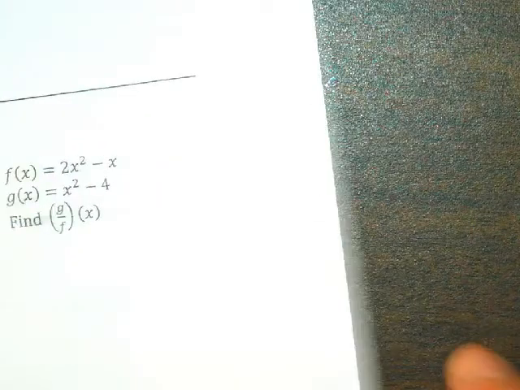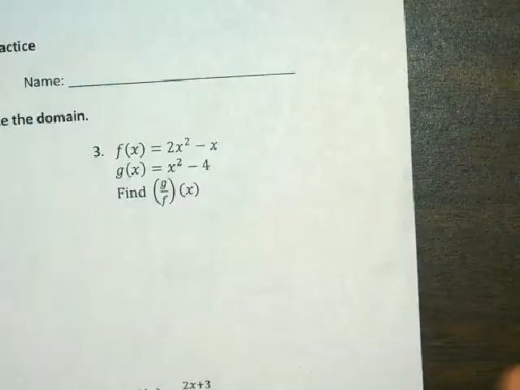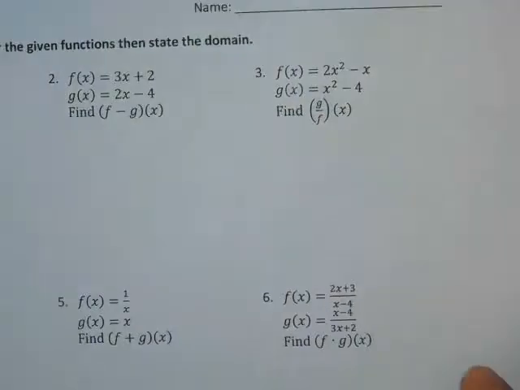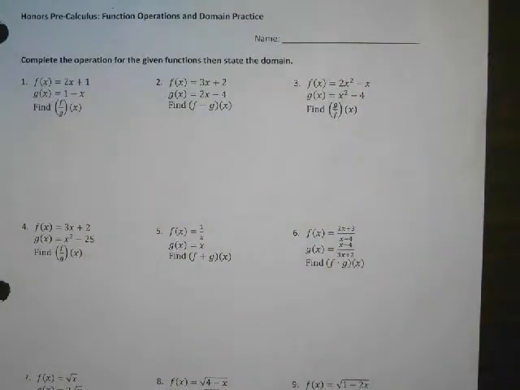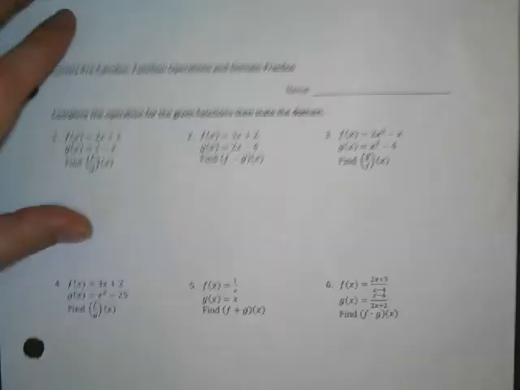Are there any problems on that first part of the worksheet? We're just looking at the front side right now. Are there any problems on there that we feel like we might be confused on, need to look at together? 7. 7? Okay.